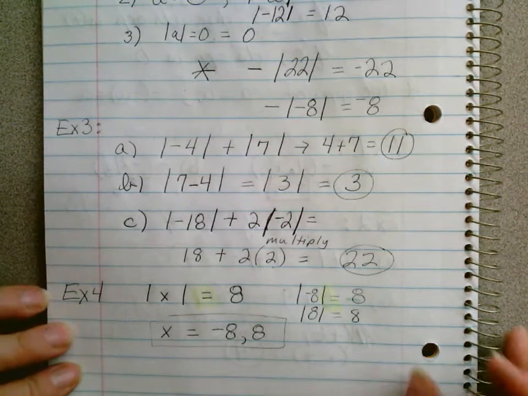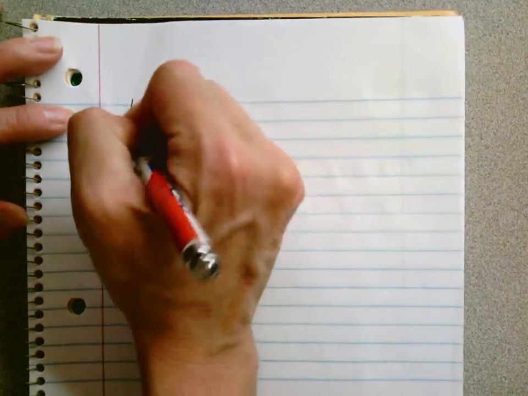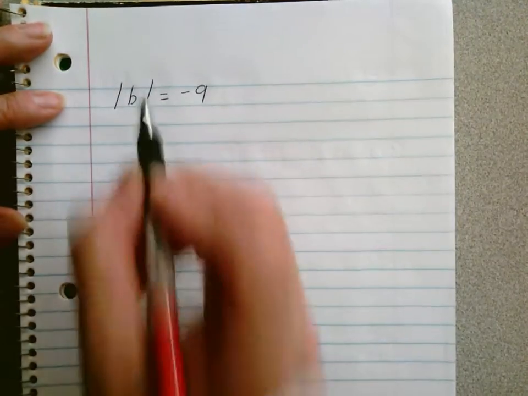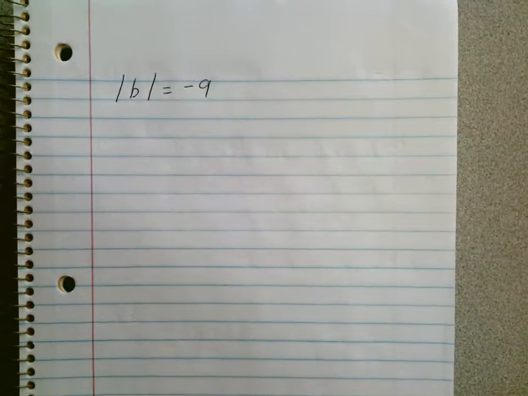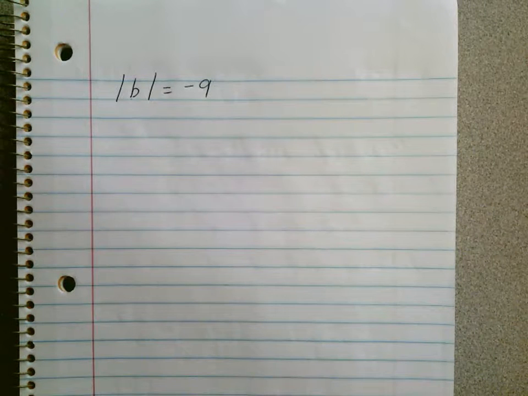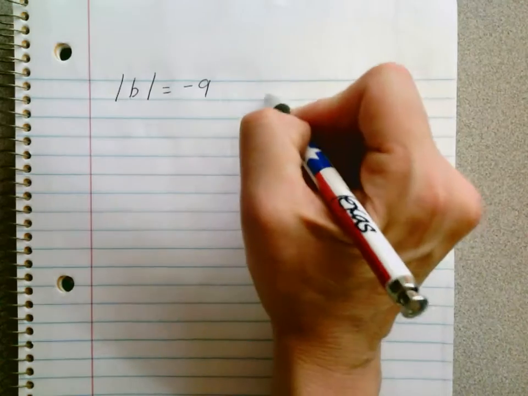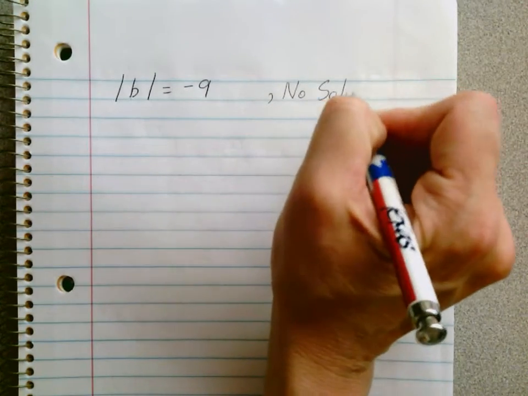Here's one for you. Can I flip? What's that? Third page? I don't know, maybe. Still in example 4. What numbers will produce an absolute value of negative 9? Opposite 9. Wait, 9 and negative 9. Nope. 9 produces a value of 9. Opposite of 9, negative 9. There is no solution. And I'm going to show you why.